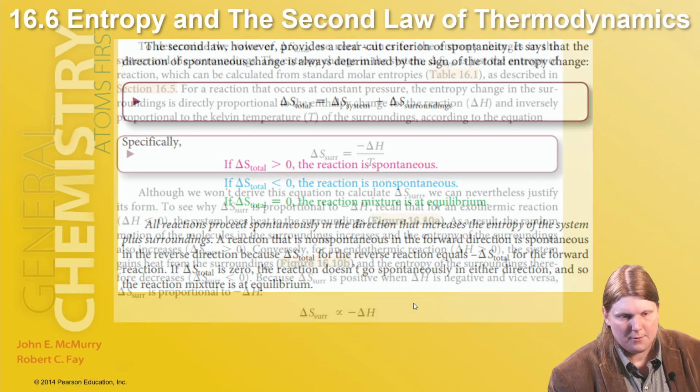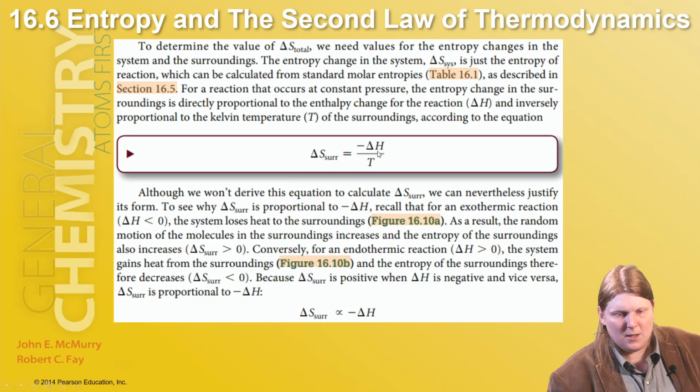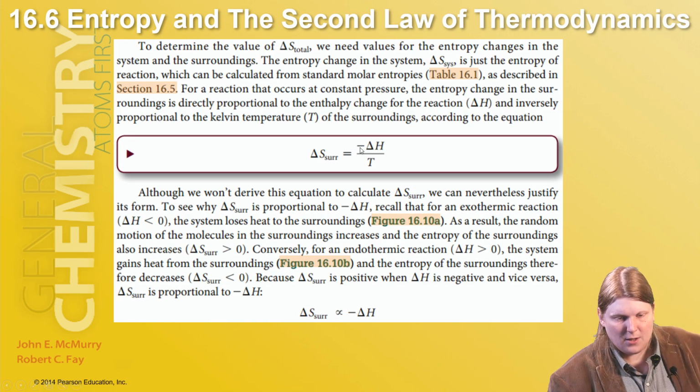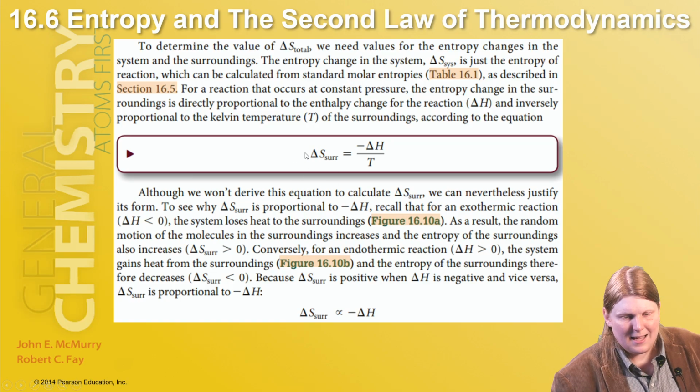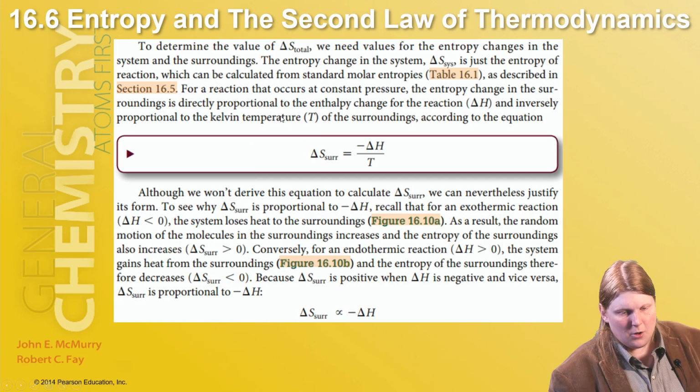change in the universe. We also get a nice equation here for the change in entropy of the surroundings, that's simply the enthalpy change or the change in heat. So if something's exothermic, this is negative, with a negative sign in front of it, which makes it positive so that the surroundings increase in entropy. If this is positive, then this sign makes it negative so that the system can take entropy from the surroundings, and so that the surroundings can decrease in entropy if they lose heat into the system. So this is a very useful equation.